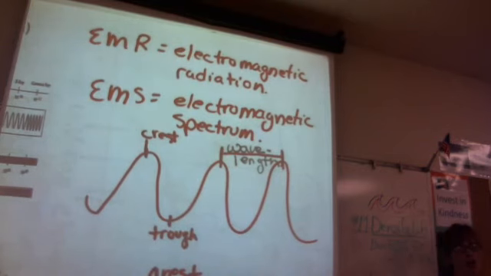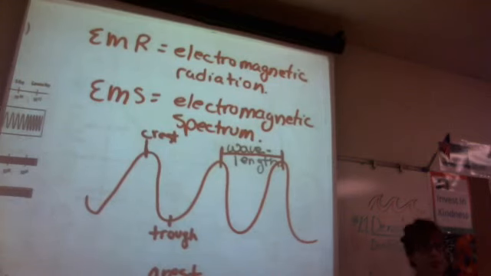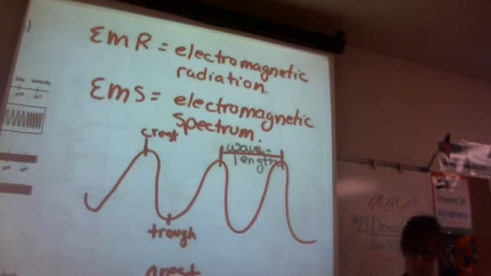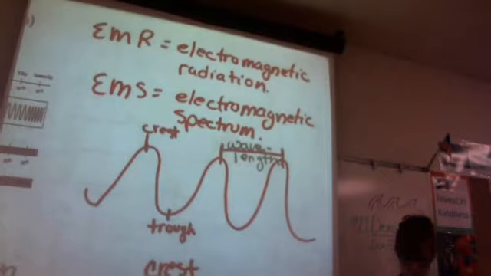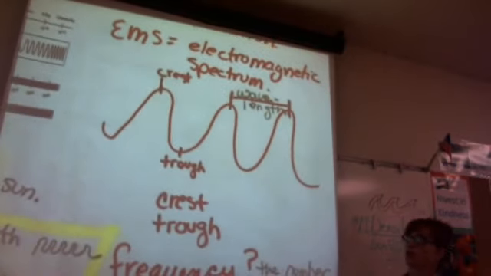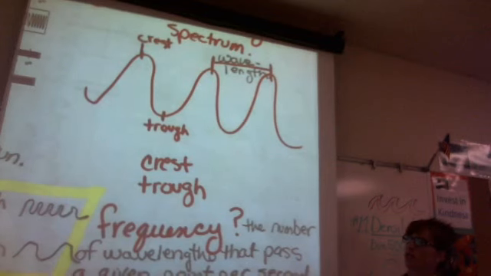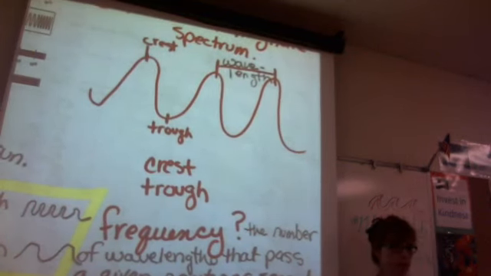The next thing we're going to talk about is frequency. We just mentioned frequency, high frequency, high energy. What does that mean? How can you see that when you look at wavelengths? We're going to move up just a little bit here. We're going to start talking about frequency. Does everyone have the parts of the wave? Okay.